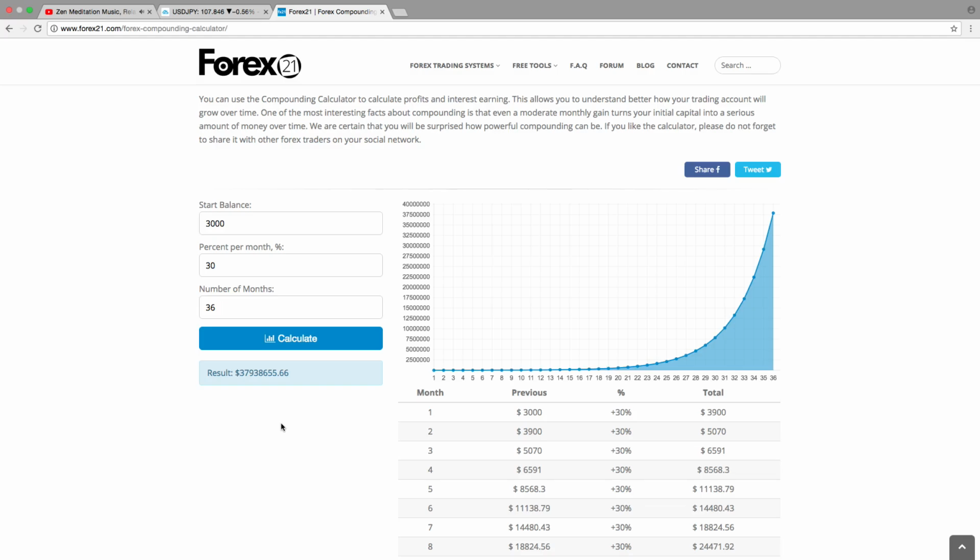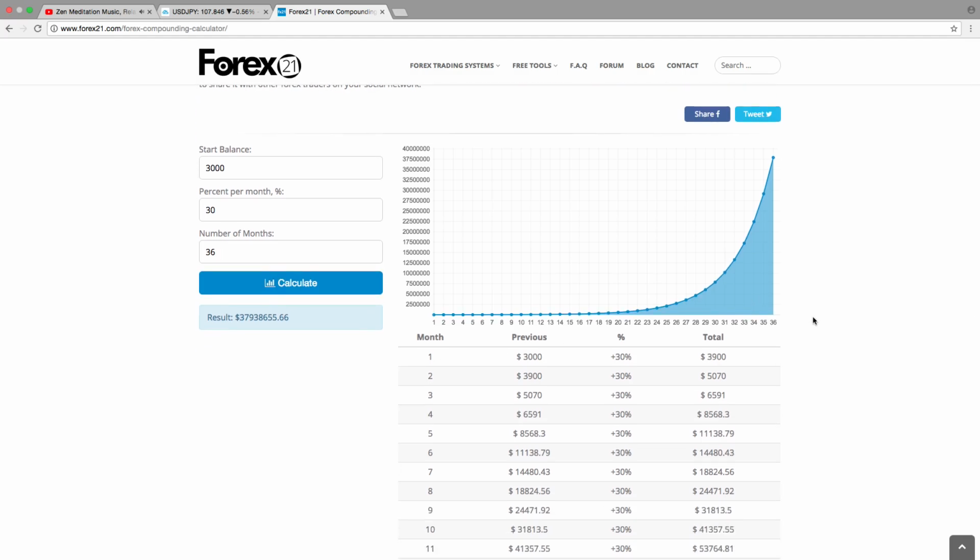From $3,000, only taking one trade a day with a 1% risk, and not over-leveraging and blowing your shit out. 1% risk a day. Minimum risk to reward 1 to 3. You could be half right on your trades and still make 38 million dollars in 3 years. That's not counting the people that you're going to talk to and people that are going to hear about what you're doing and want to invest money with you. Who knows where you can be?